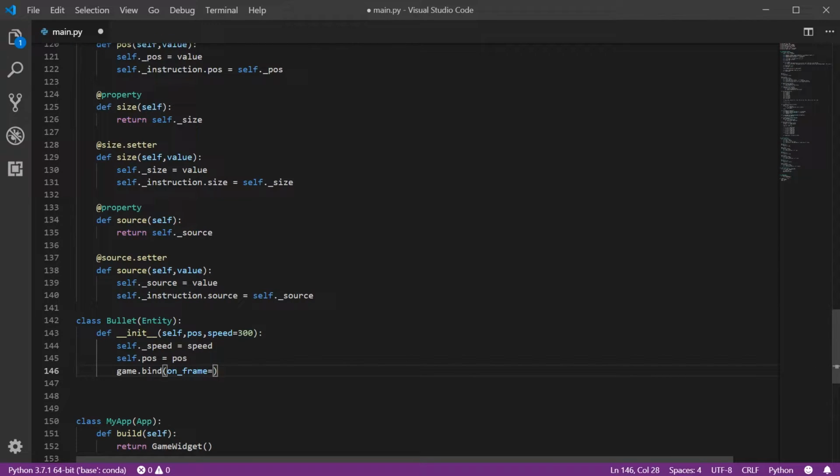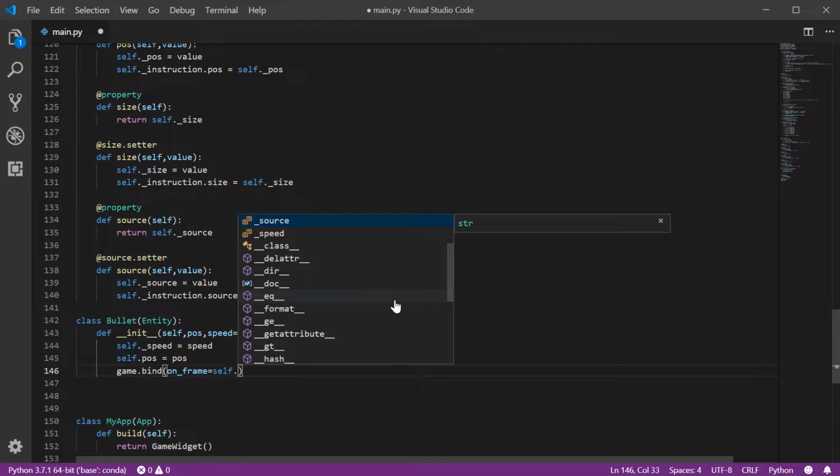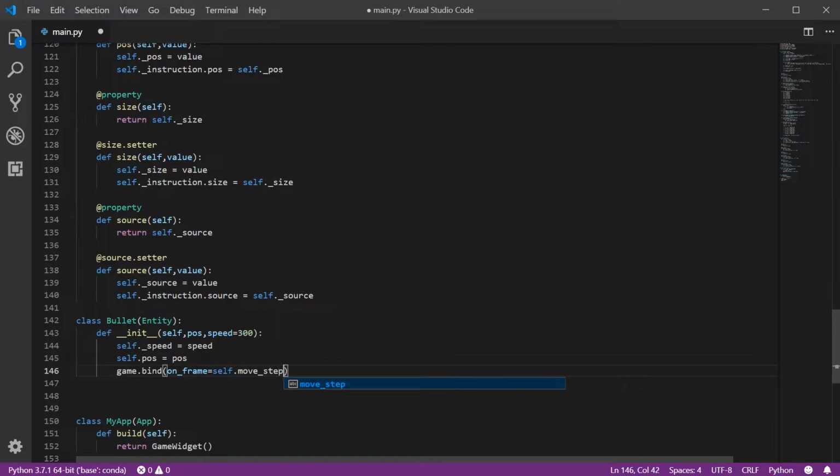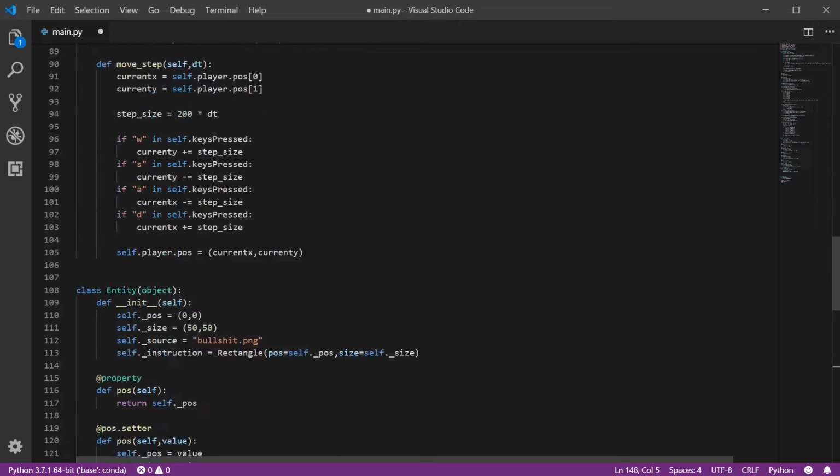And what we're going to bind is our own callback. We're going to call it move step, I guess. Okay, that sounds good. Let's define that move step. Let's not forget to actually give that widget this on frame. Let's do that real quick.